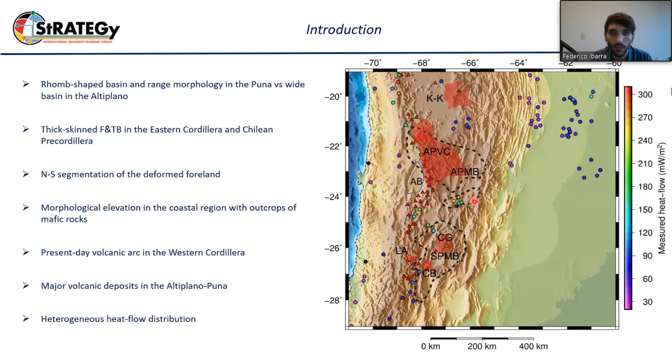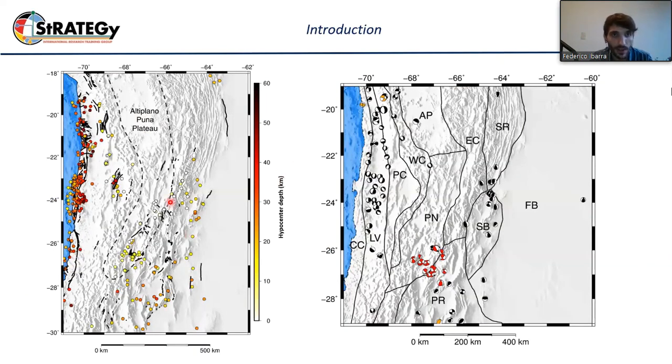In this line, the heat flow measurements show that there are anomalously high values in the Southern Puna and the Western Cordillera compared to the forearc and foreland, suggesting lateral variations in the thermal field. Presently, the region exhibits compressive neotectonic activity along the margins of the orogen, particularly in the Pampean ranges, the Santa Barbara system, the Subandean ranges, Precordillera, and Western Cordillera. Within the orogen, most of the deformation is focused on the southern Puna, and the seismicity is reduced both in number and magnitude.